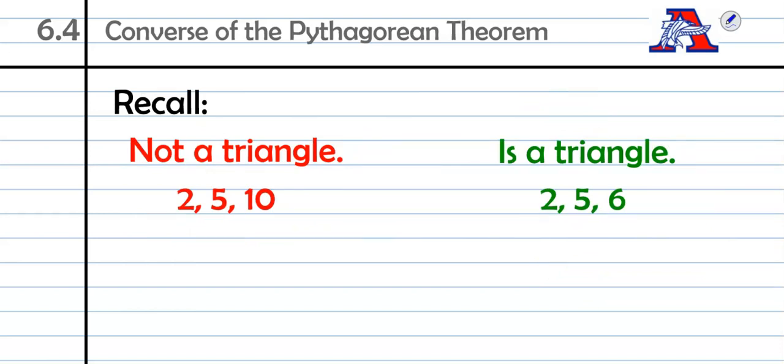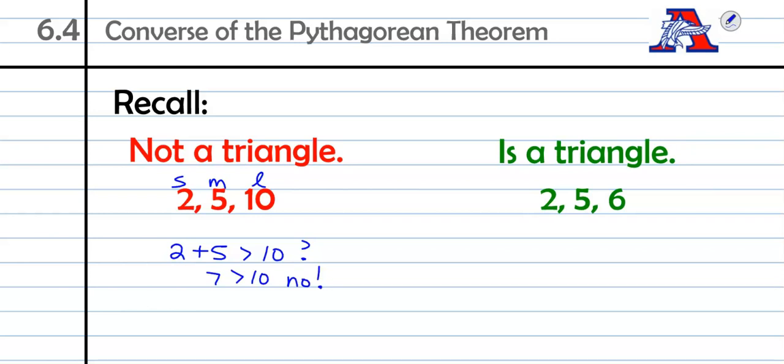One more thing that's going to come up in this lesson, and this is kind of a long one, so I apologize in advance. We need to check to make sure that the three numbers we're given are actually capable of forming a triangle. We did this at the beginning of the year: the short plus the middle has to be bigger than the long. In this case, if you did 2 plus 5 and asked yourself, is that bigger than 10? Is 7 bigger than 10? No, that doesn't work. So that wouldn't create a triangle.